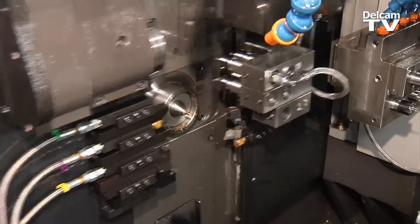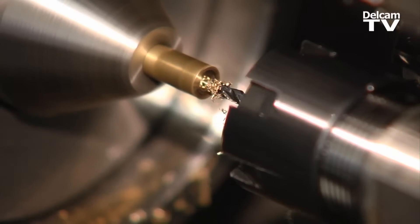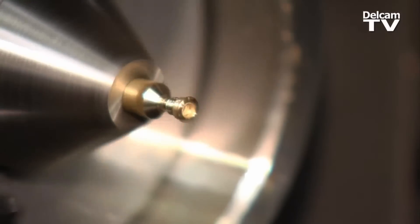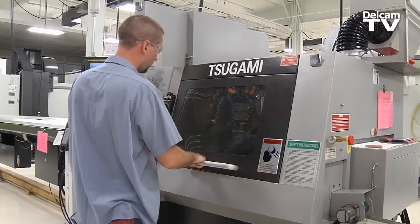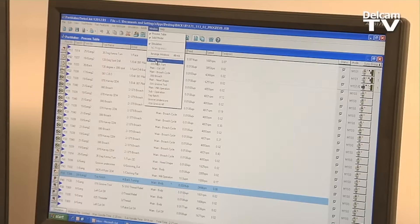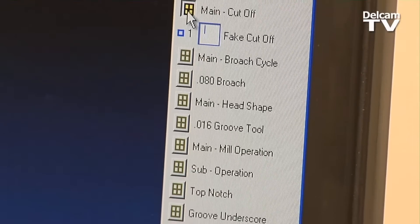We are highly experienced in multi-axis milling and also, thanks to PartMaker, experts in screw machining. The reason we selected PartMaker is the medical implants we make most often take a small fastener, a screw machine part. We were farming a lot of that work out originally when we started four or five years ago, but it got to the extent that we decided to bring that capability in-house. Sugami, the manufacturer of the screw machine and the distributor, recommended PartMaker highly. We checked out a couple of different software packages but gravitated towards PartMaker because of its simplicity and how powerful it was.